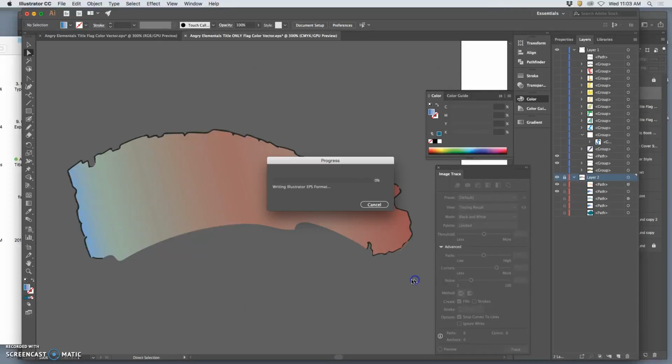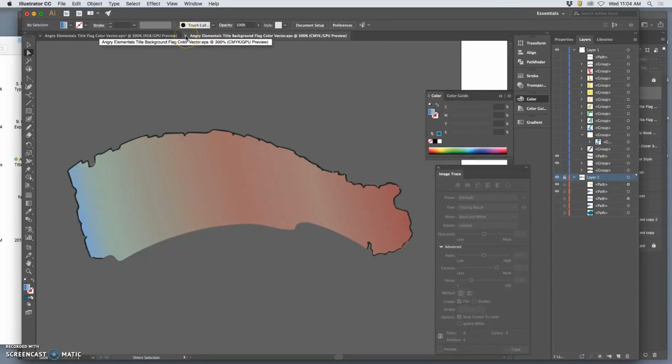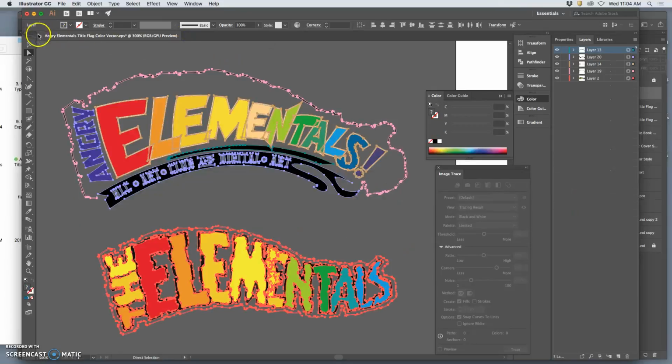Now I could put a pattern in there as well in Illustrator, but all of that kind of more detail work is left better to Photoshop. Okay, so now I have two different EPSs I can play with.